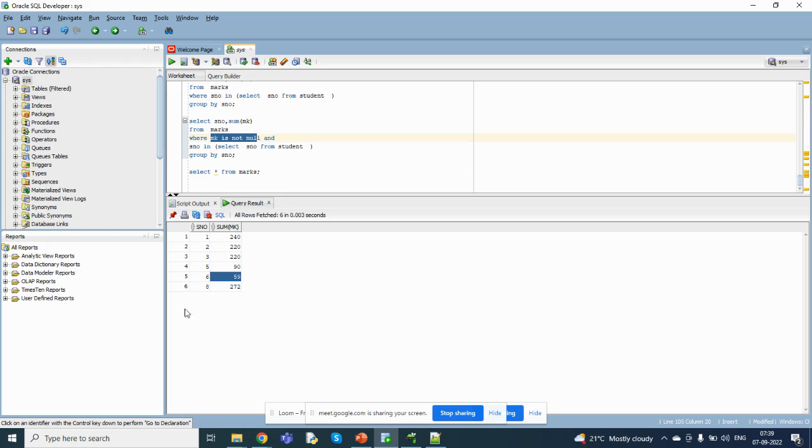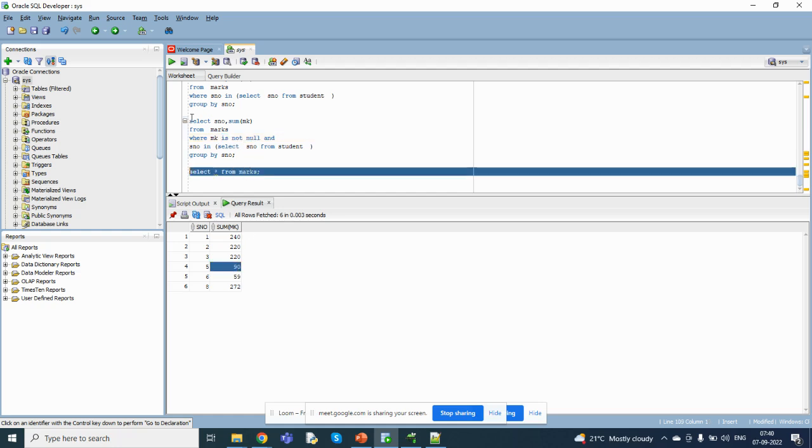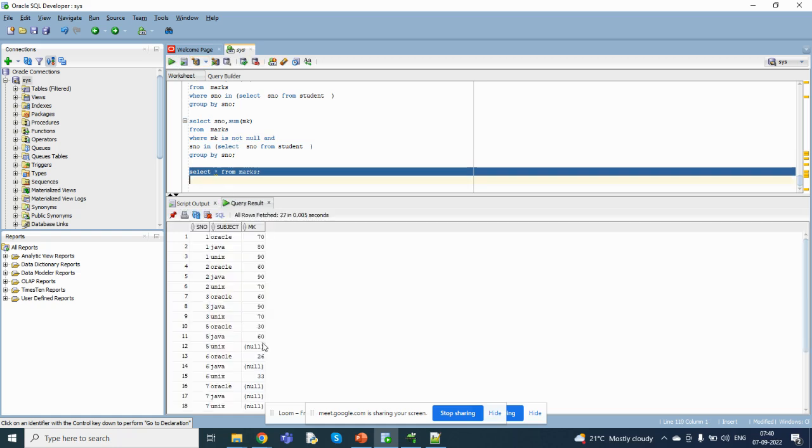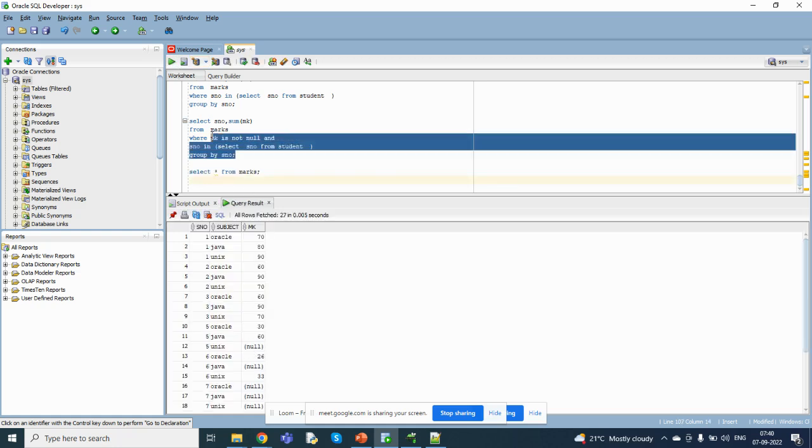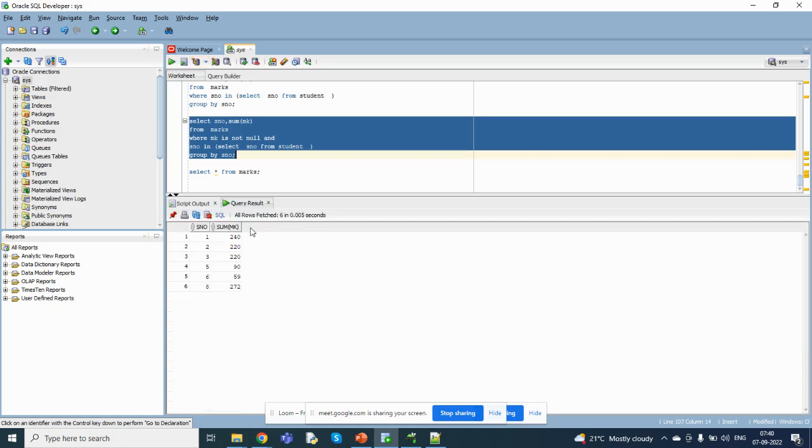How can I ignore this one? We can say not null, or if marks is null we can do that, but I am considering that the entire group itself is not required.